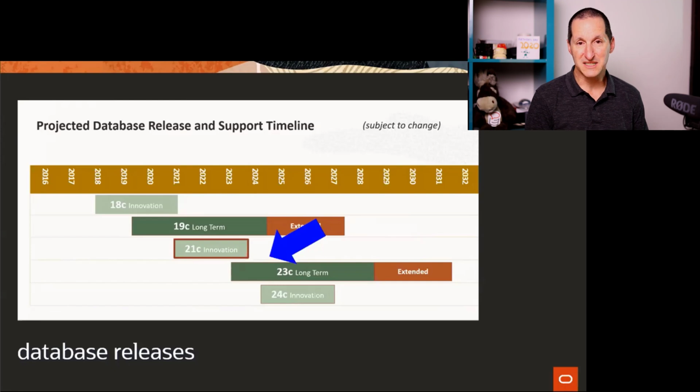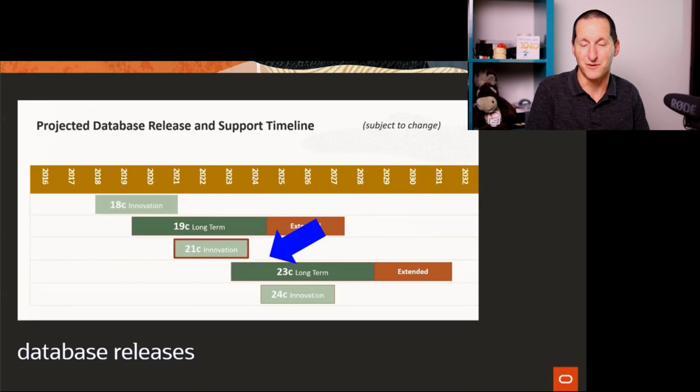We'll go from 21C to 23C, and 23C will be the next major long-term support release. So I suppose what I'm saying is, if you need the cool new features in 21C, e.g. blockchain, some of the new PL/SQL functions, SQL macros, for example, a lot of the cool stuff, there's a myriad of 21C features out there, then that might be a release you want to jump to.